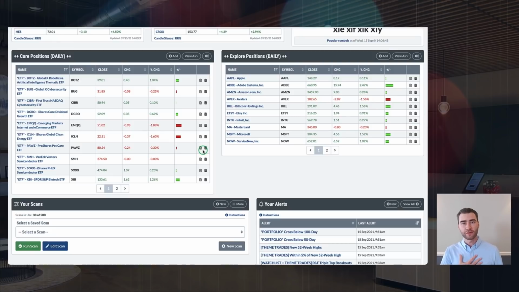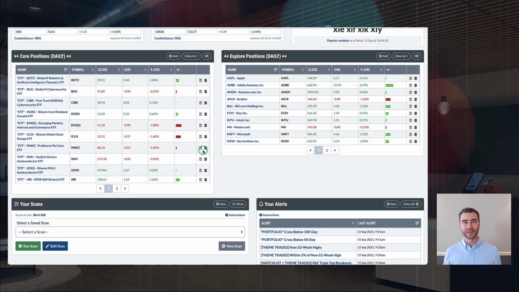Now, for my approach to the market, I like to group my different holdings, all my different positions, into buckets. This is something I've written about quite a lot, actually wrote a lot about in my book, Tensile Trading, if any of you have read that book. I've got these different groups in my portfolio. I've got a core group and an explore group. I've actually got one that's even more long-term, just set it and forget it stuff, which I call the super core. So I've actually got three buckets now: super core, core, and explore.